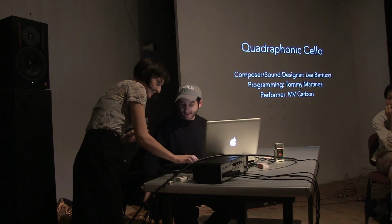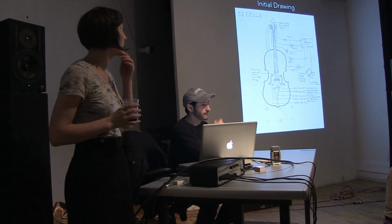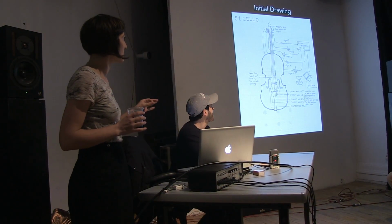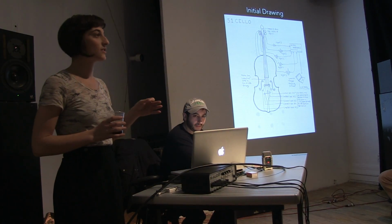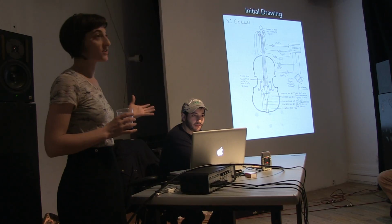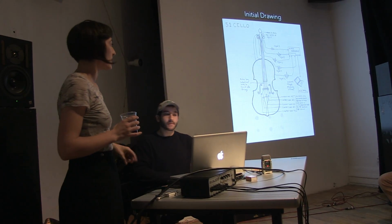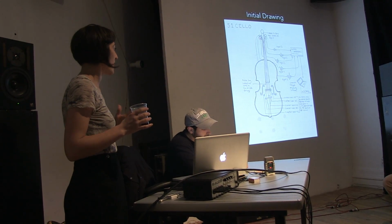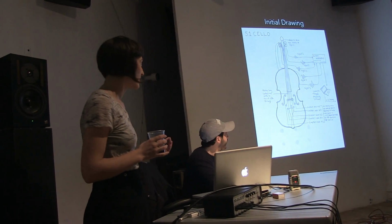So this was the initial conception of the project. The original idea was to do a cello that was wired for 5.1 sound. So it was going to be a 5-string cello, so 5 speakers and 1 sub. It kind of morphed into a quadraphonic cello for more practical reasons. The classical cello is a 4-stringed instrument.